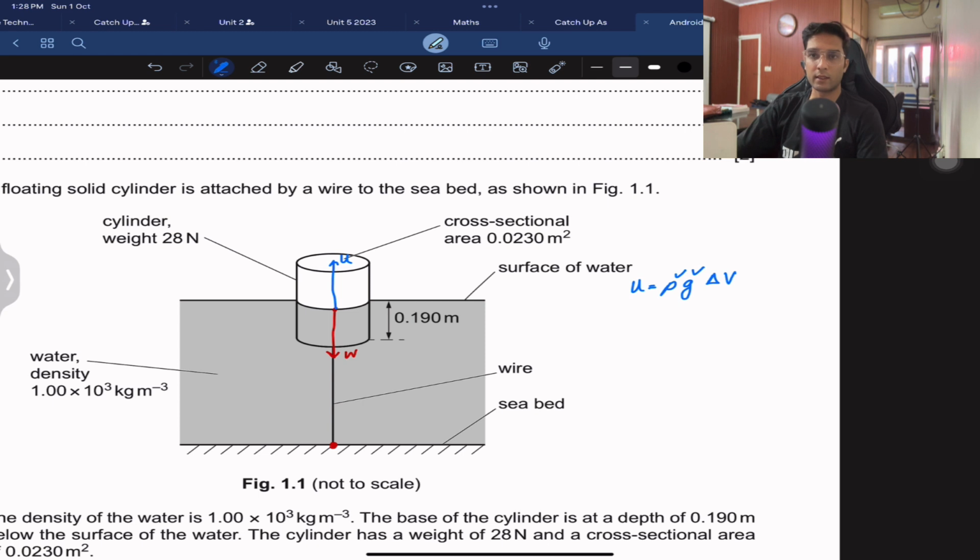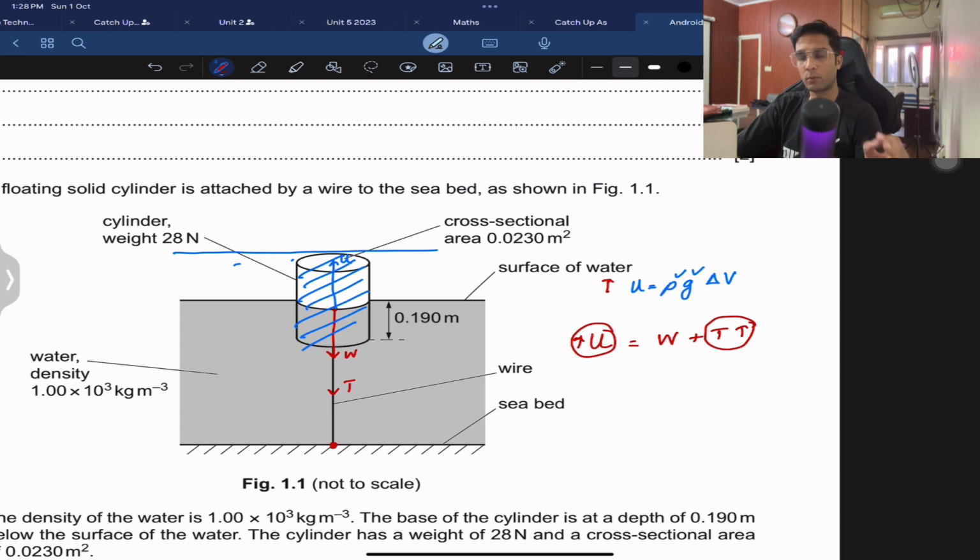Change in volume is the volume that is submerged or taken by the cylinder within water. So if the water level rises, which means now let's suppose it goes full, so water level reaches here, it means the effective volume that is within the water now rises, which means that upthrust is going to be the greatest force, right? Now if the upthrust is the largest force, then I know weight is constant because the object is the same, but then the tension in the wire is going to increase, so this tension increases because of the increase in the upthrust.